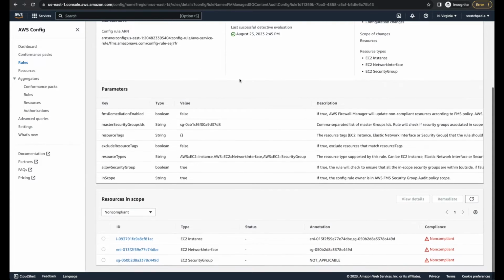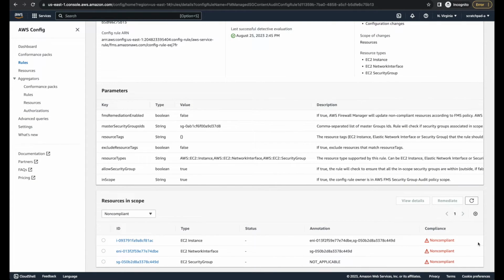Within this rule, you can see that we have 3 resources which are showing up as non-compliant. And these are the same resources that we created earlier in the lab to demonstrate this insecure access, right? This is the security group that was called insecure DB access, which was having 3306 port enabled to a public IP address.